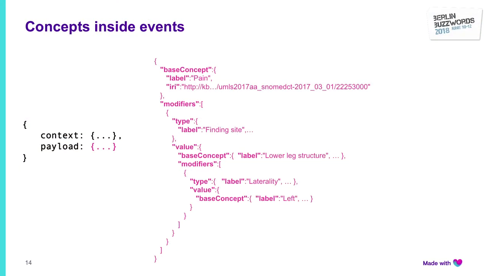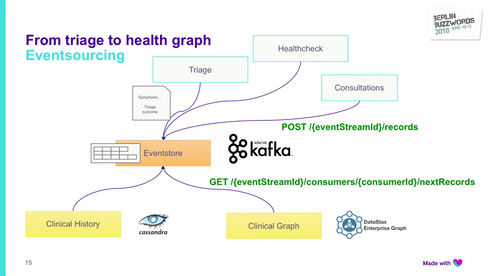The producer writes raw events and is not concerned about how they are consumed. We are able to consume these events and build projections based on our read path. The other good thing about event sourcing is that we are saving a richer state than if we just mutated state — we have all these events that we can replay from scratch. We build events in Babylon with a context part that includes a timestamp, a principal, and the name of the service that originated the data, plus a payload containing service-specific information using the complex concepts I described. So far we have two projections: clinical history, built on top of Cassandra, and clinical graph, using DataStax Enterprise Graph. We are also adding change data capture.